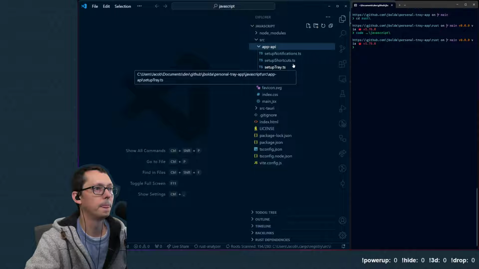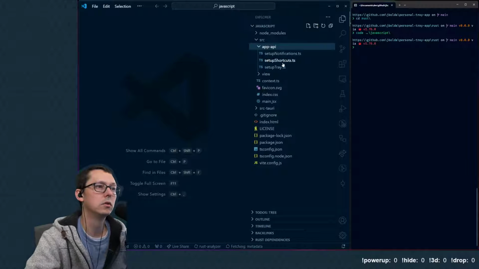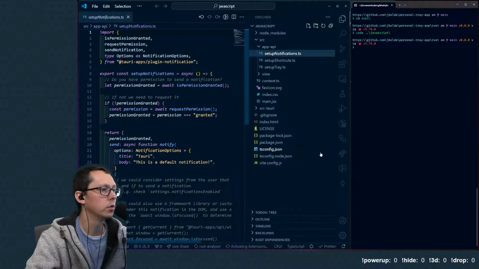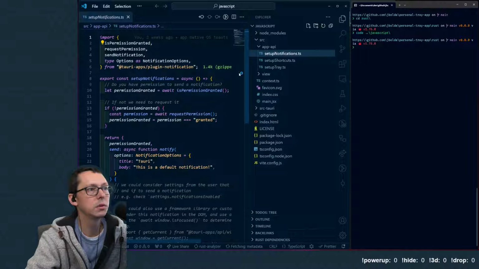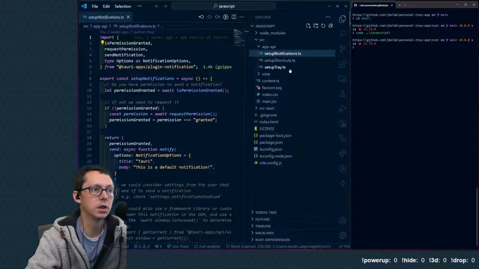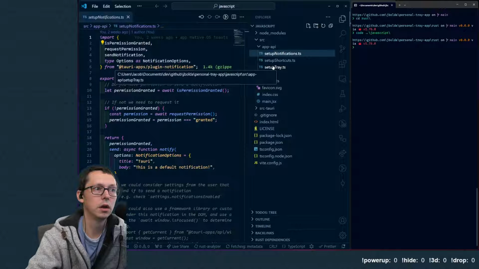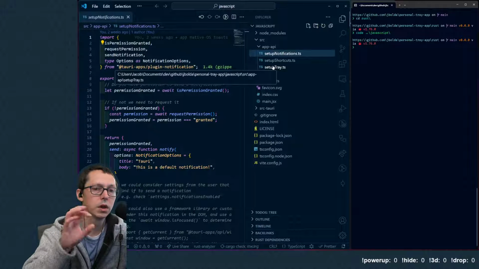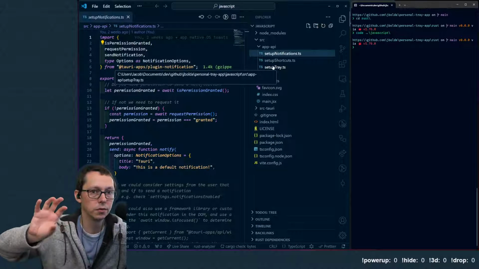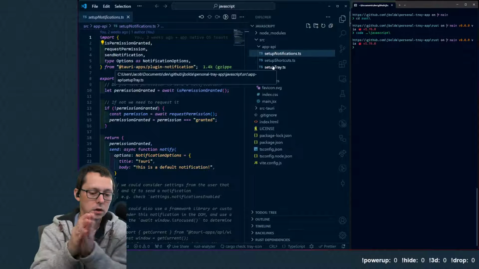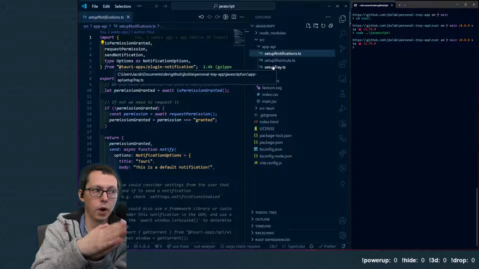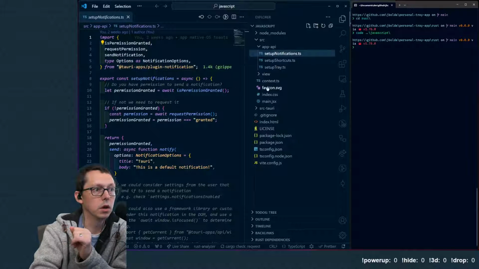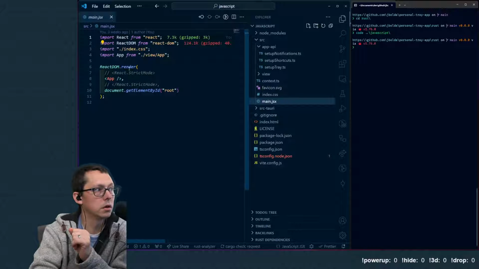So there's this app API where we have setup notifications. And the reasoning behind this abstraction is that these pieces are effectively the Tauri integration. And this gives us a couple hooks where we can then set them up in the view layer. And with that bit of abstraction, right now we have things implemented within React.